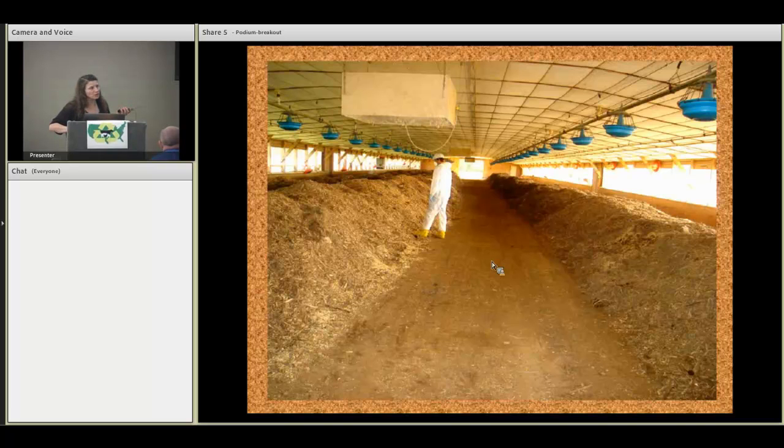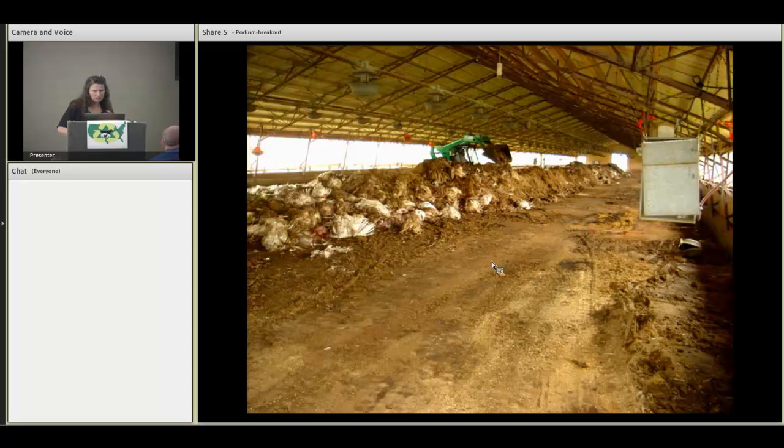And some of the small farms are the culprits. So we really have to be careful that they may be bringing in birds from different places and they may end up with disease issues. And so I know a lot of people are very nervous about the home flocks and things like that because it can potentially spread disease to the larger farm. These are turkeys.